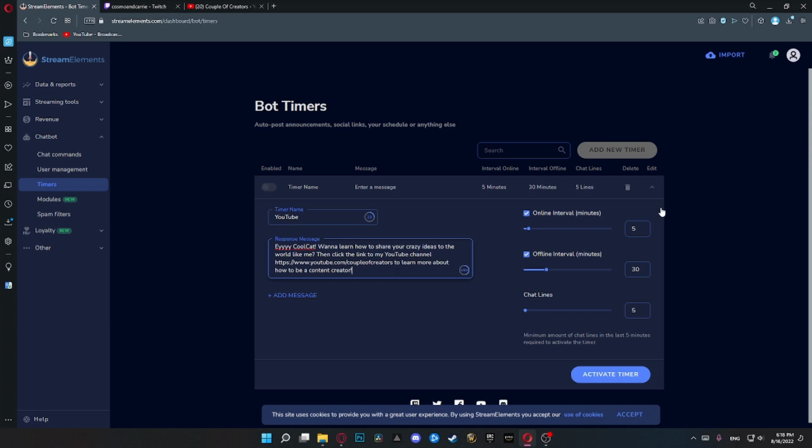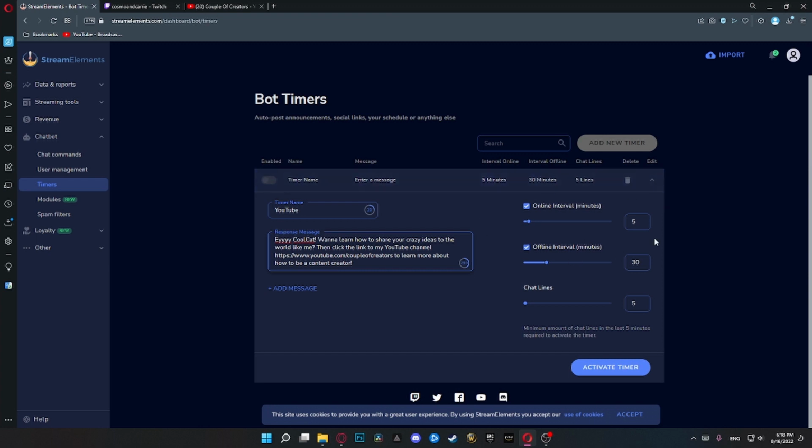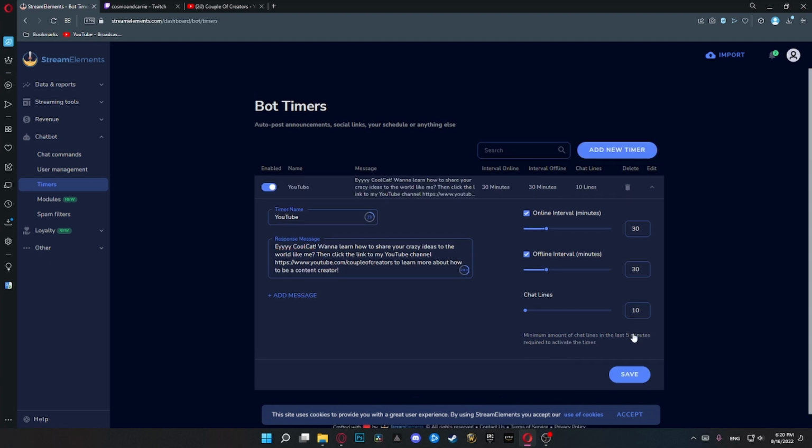Now on the right hand side, you can customize when you want the chat to appear. Right now it's set to appear every 5 minutes as long as there's at least 5 lines of chat. Personally for me, this is too soon, especially when you don't have a lot of people talking. I typically like to set a trigger every 30 minutes for about 10 lines of chat, but some streamers will do 15 minutes for 40 lines of chat. Basically, the goal of the message is to appear frequent enough to remind people, but not frequent enough that it'll start feeling a little spammy. Especially if you start adding like a bunch of timers, it can get pretty annoying.